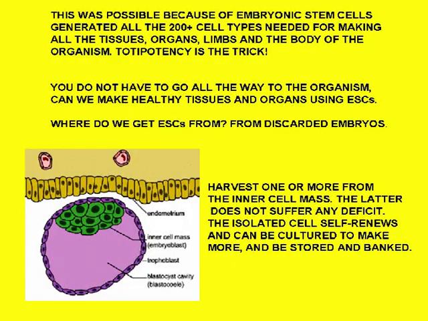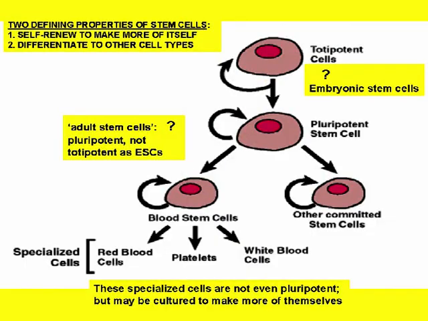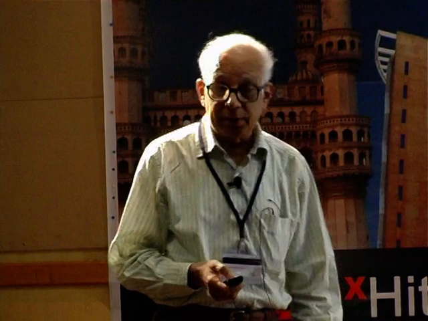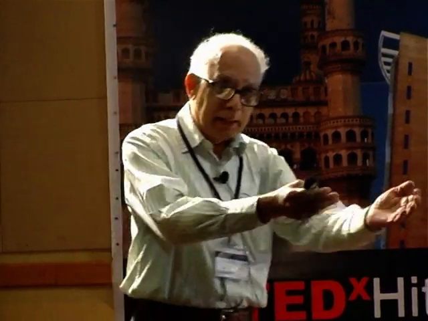That was possible because embryonic stem cells generated all the cell types there. Okay? We can do one other thing. More recently, it has become possible for us not only to use just the embryonic stem cells, but to take, for example, cells from the muscle or from the eye, places like that. They also are able to generate. They won't make a baby, but they can actually go on to make other kinds of cells and so on. They are not totipotent. They are only pluripotent. Some cells are only unipotent. They'll only make more of themselves. But some cells, depending on what medium you put them in, can make other kinds of cells and so on.